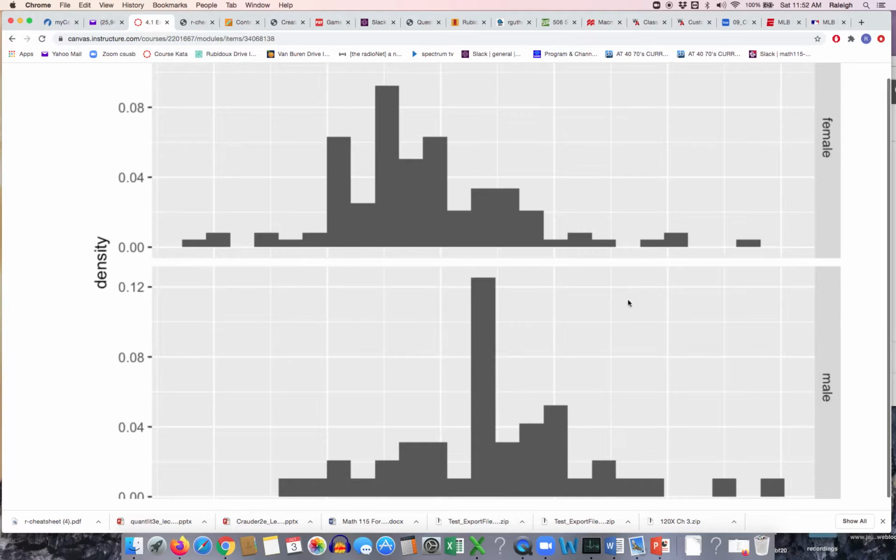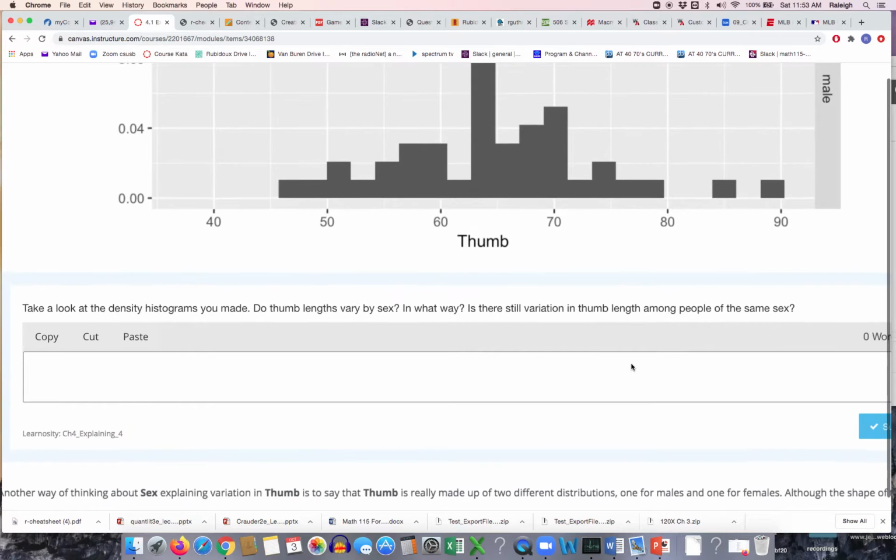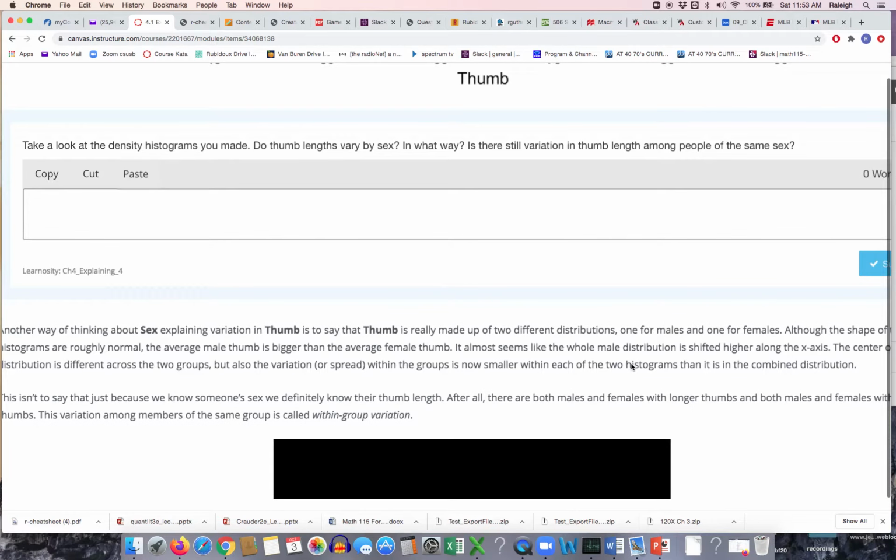Now, I'm not going to make a big deal out of that because you can't really see it here in this sample set anyway. But there's a little less variability here. The males, they don't go less than that number, 45, 46, whereas the females do. But then you have some rather big-handed females as well, so that spread didn't change much. With the males, I think you can see that has definitely changed for the spread. So yeah, still variation, of course.